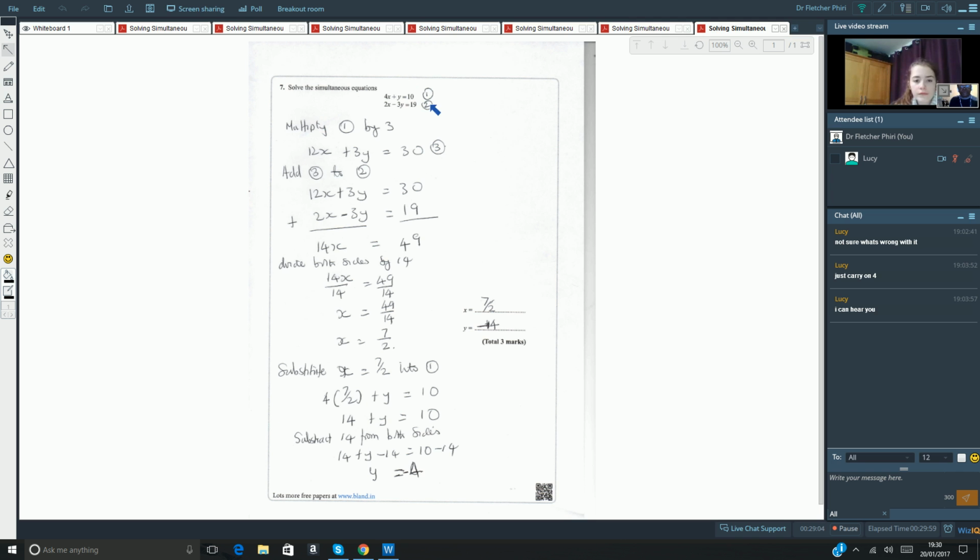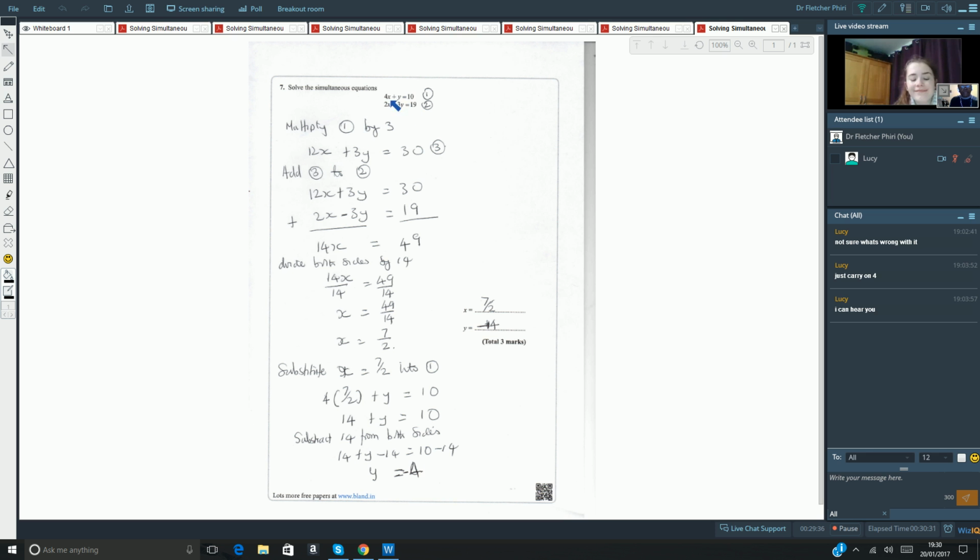Okay, so again I have labeled. The first equation is equation 1, the second is equation 2. And then what I've said is look at this here. I can see if I multiply this one by 3, all I need to do is add this up. If I add this up, I'll get rid of this. That's all I need to check. Don't need to multiply both of them. Time is money in an exam. You want to finish the paper as quickly as you can, so that at least you can maximize the marks.